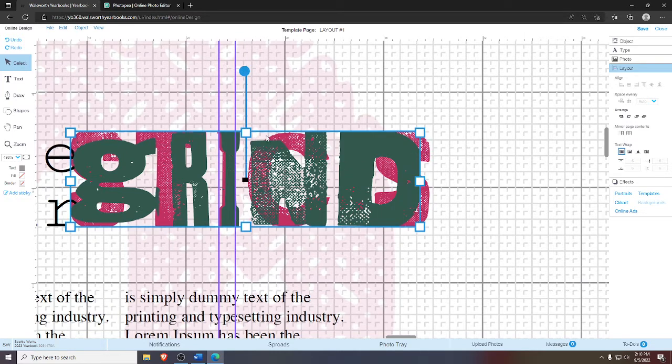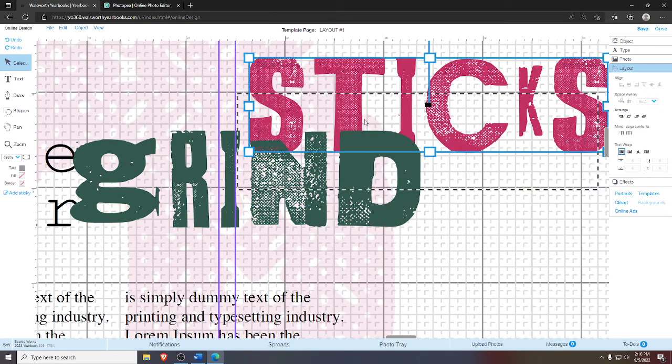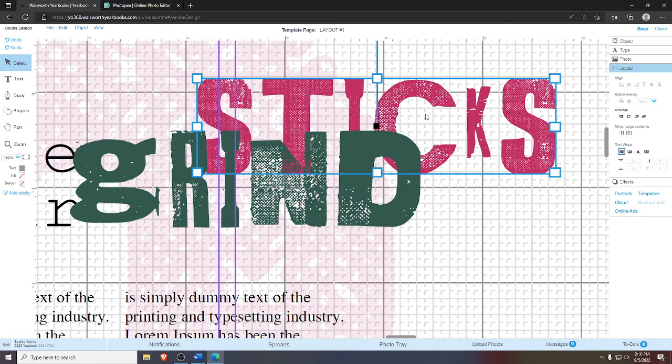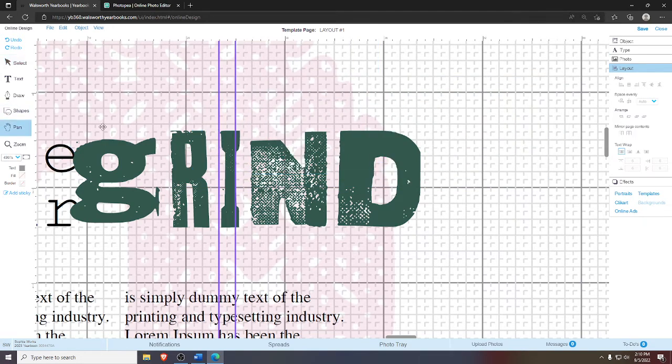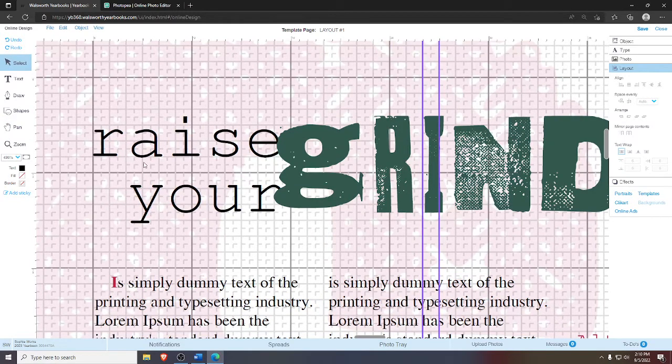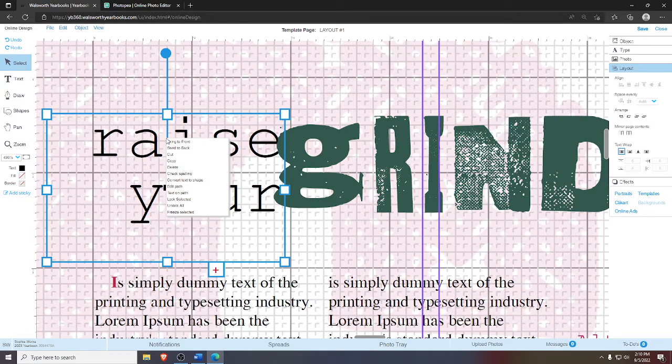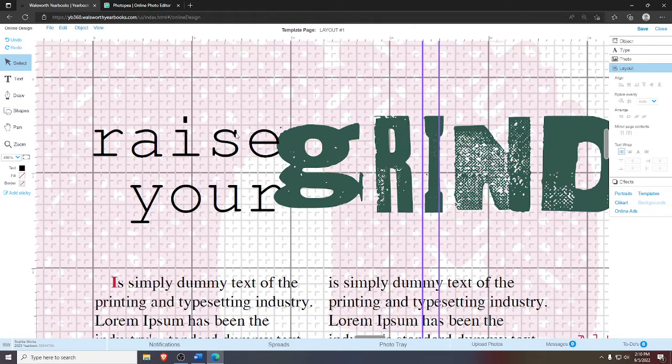And then we're going to select our actual headline, like the grind headline. I'm going to right click it, and then I'm going to click send... No, I'm sorry. Lock selected. So then when I select on top, I'm taking away the template headline. And I'm just going to go boop, done with that. Come over here, select the other part of my headline, and click bring to front. So now we have that awesome overlapping stuff happening. Yay. And everything's in the exact same position.